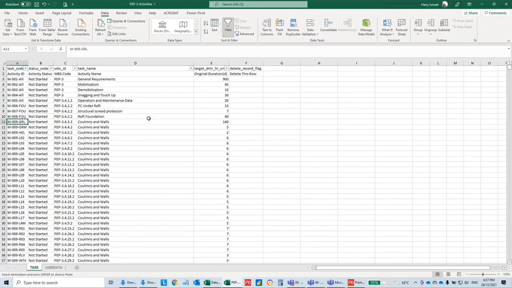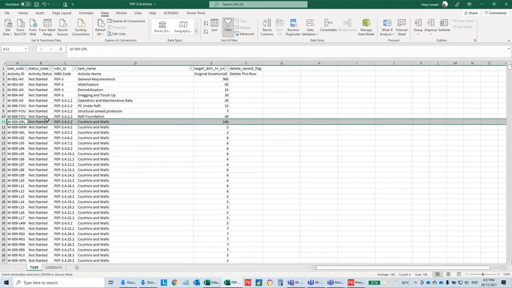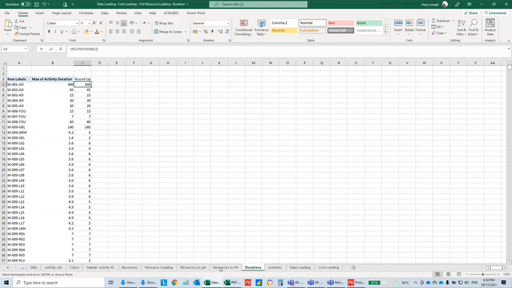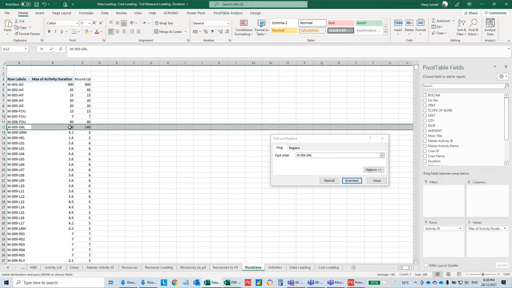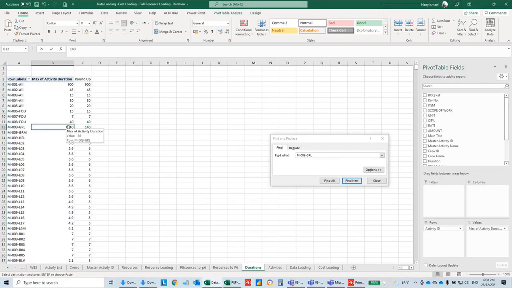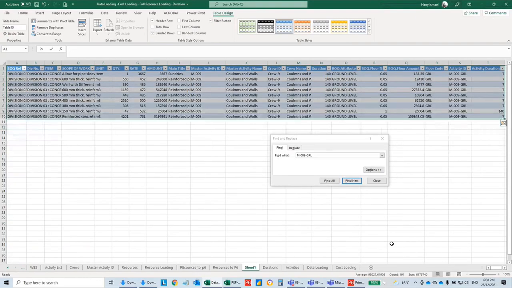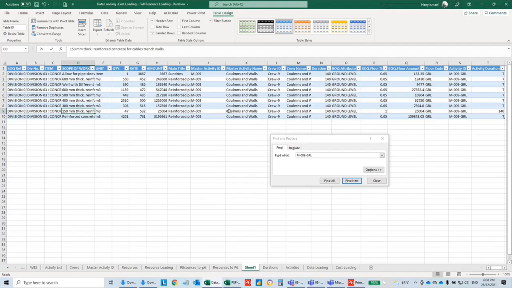It can't be 140 days for columns. Do you agree with me? This is a stage where you need to check what is going on. If you double click this one, it will tell you where this 140 days came from. It will create a new sheet with the values. So mainly this came from this one, which is columns and walls, ground floor.